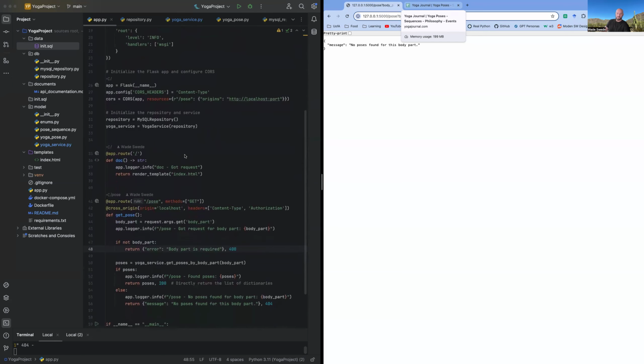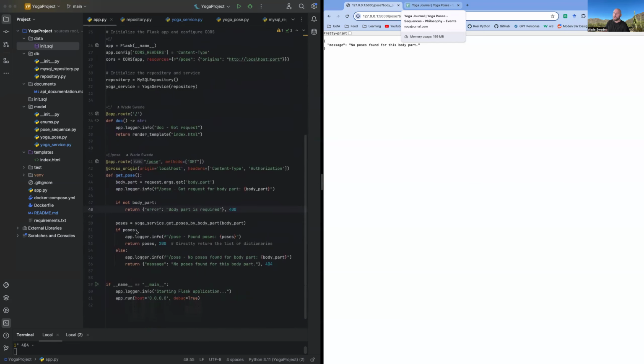This route here handles our GET requests. It retrieves the body part parameter from the request, queries the service layer, and then returns the results.